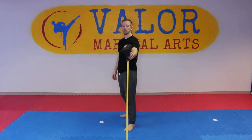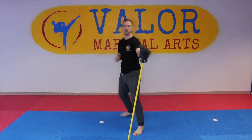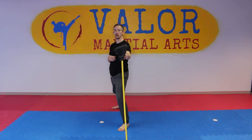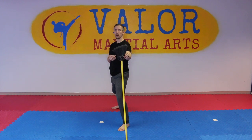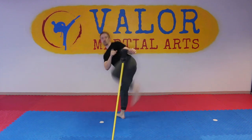Similar to that last one, this one's also working on speed but with kicking. Let go of the broom and try to hook kick right over the top of it and grab it before it falls. You can also replace this with a round kick if you prefer. I like to use it with the bristles up so it's a little more challenging, because it doesn't stand up as easily and you're more likely to get caught on the wider surface.